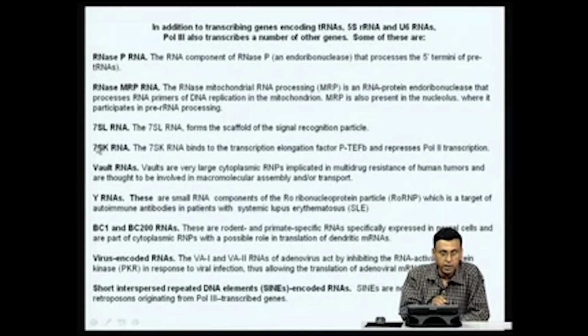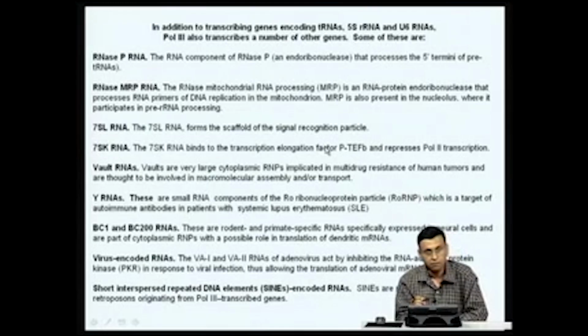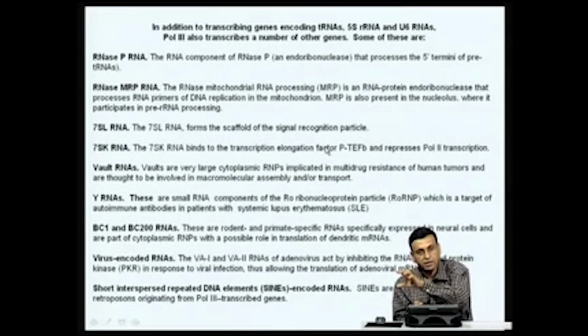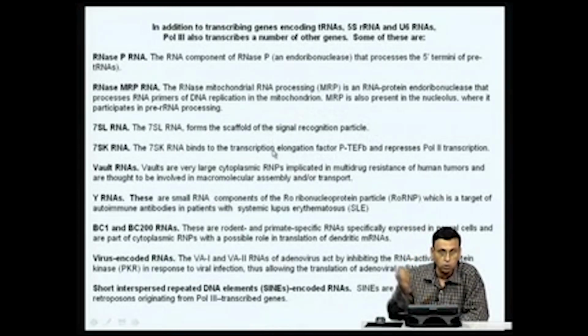And there is a very important RNA called 7SL RNA, which is a part of the signal recognition particle, which is very important for bringing the nascent polypeptide chains to the rough endoplasmic reticulum and channelizing proteins towards the secretory pathway. All the secretory proteins which contain a signal sequence are translated on rough endoplasmic reticulum, and a key protein called the signal recognition particle plays a very crucial role in this process. The signal recognition particle is a ribonucleoprotein, and the RNA component of the signal recognition particle is actually made by RNA polymerase III.